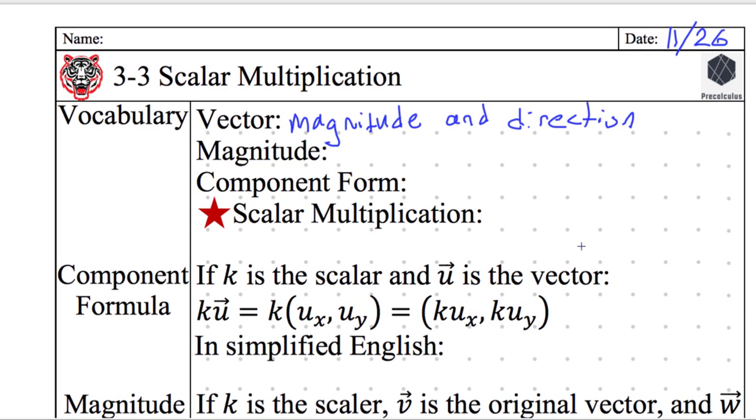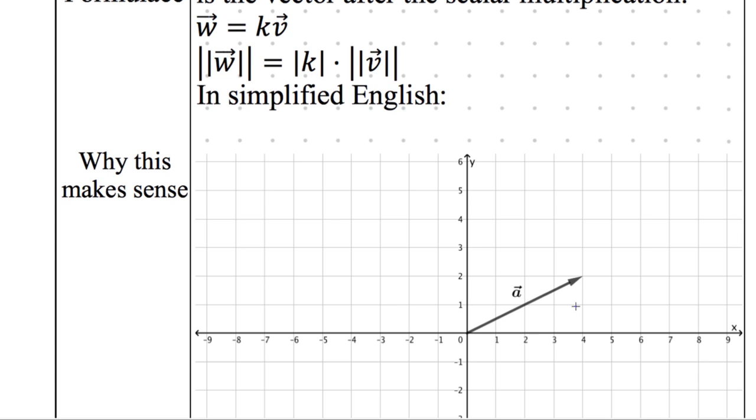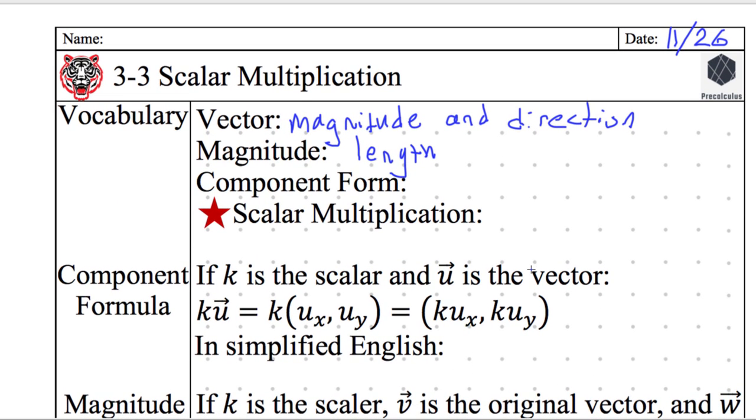All right. What is magnitude? I've talked about it right here. Magnitude, you remember the definition of magnitude. It's one word. I'm pausing so you can think. And yeah, the one word is length. So the magnitude of this vector is the length from here to here, this length of the hypotenuse. If I were to draw this triangle down here, the magnitude is just the length of vector A. It's a fancy way to say length.